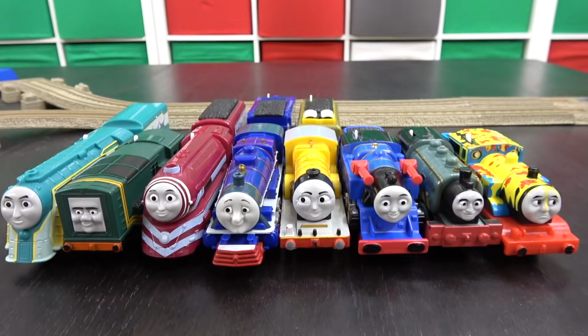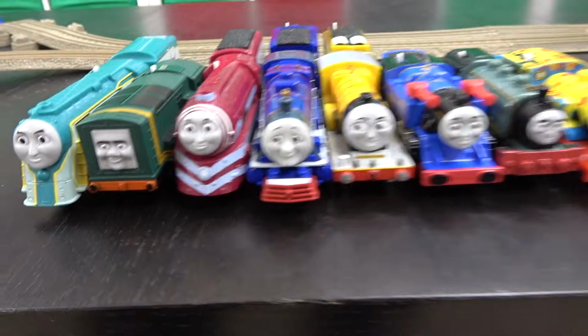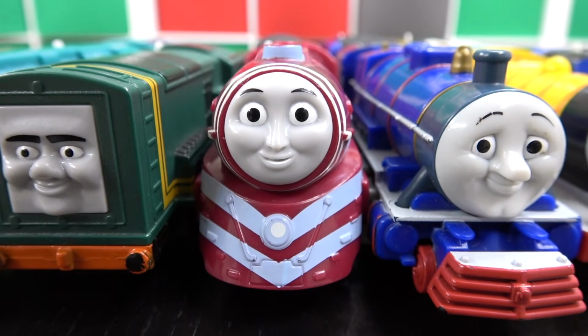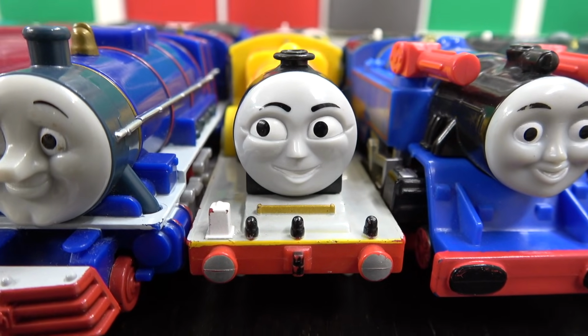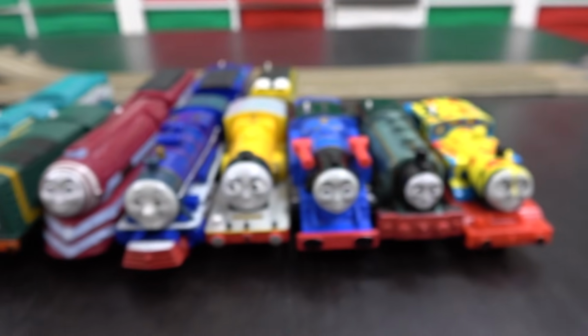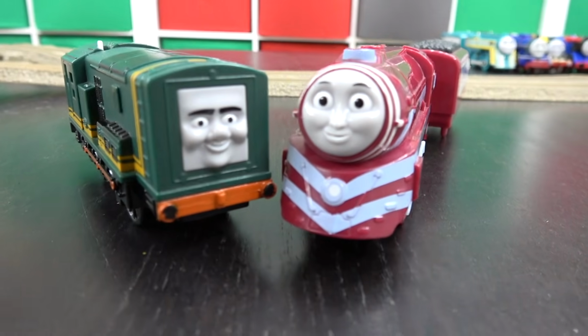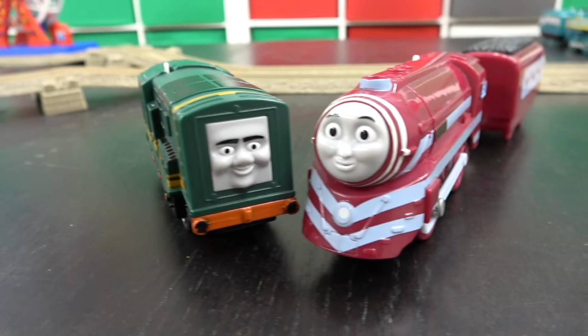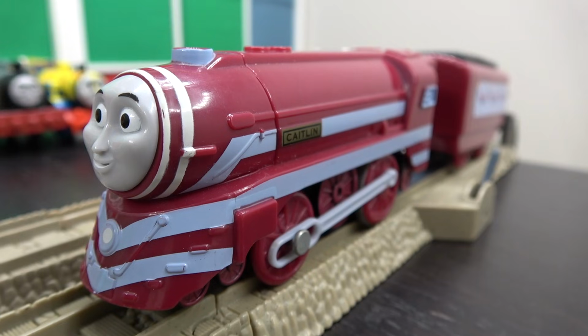And here we are in the second round. We've got 8 engines, including Conor, Paxton, Caitlyn, Hank, Molly, Belle, Porter, and Paint Covered Thomas. I wonder which one is gonna win. First up, let's have Paxton, the Mighty Diesel, up against Streamline Caitlyn. On your tracks, get set, go!